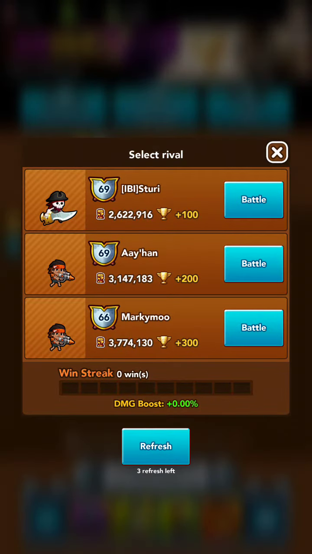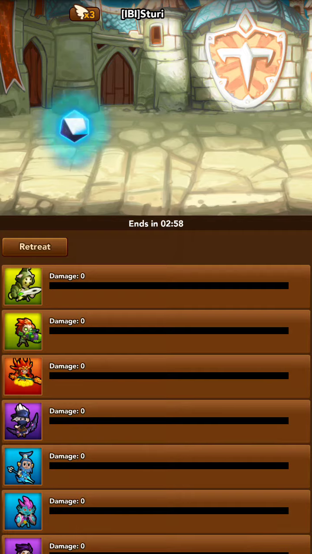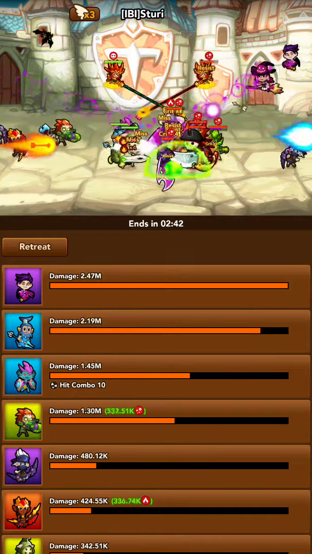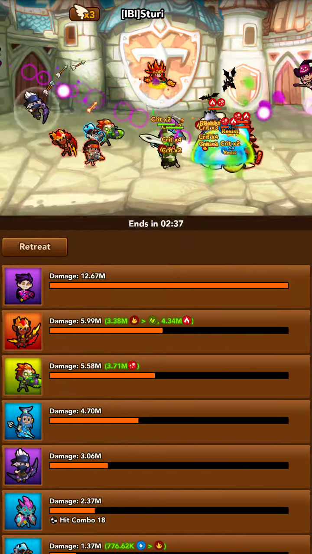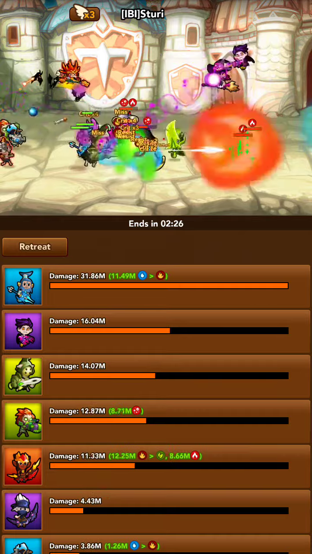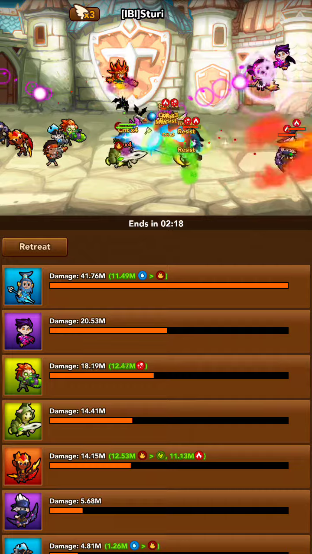And for the final battle here, come on, it's lagging again, but here we go. Vlad way in the back over there. And with all of this lag, currently second for DPS on my team.